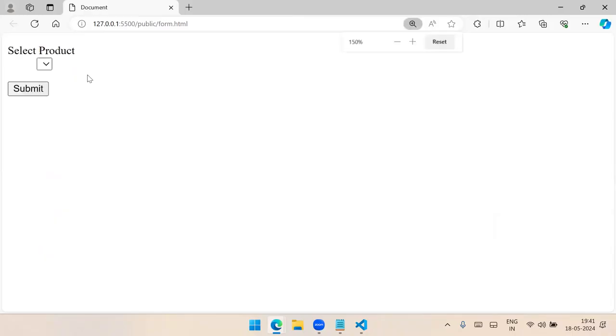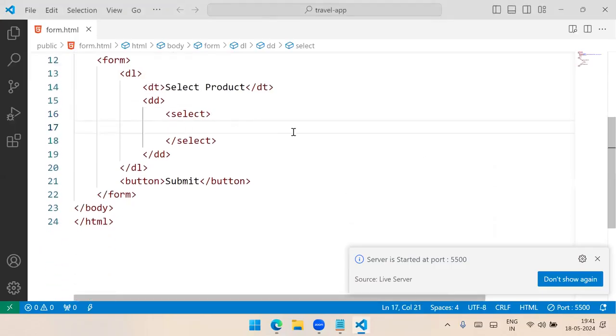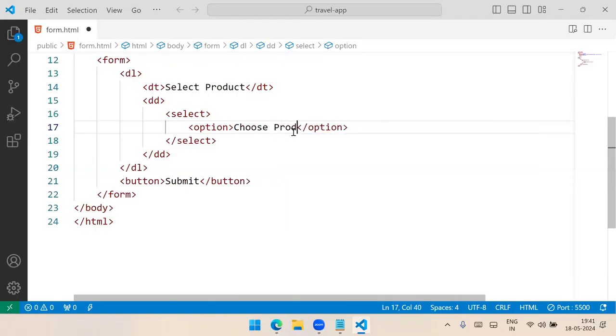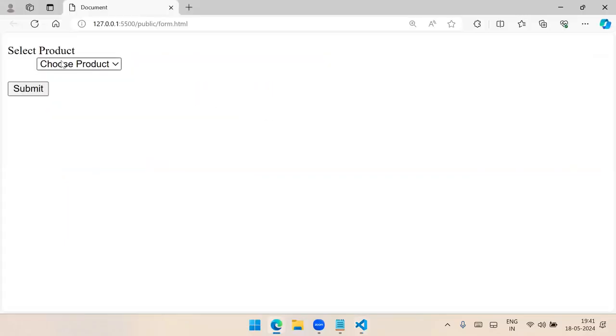Now, generally, when we define this drop down, in the drop down we can have an option. This option will have, suppose, choose product. Now you can see choose product will come in the list. Now we want some list.